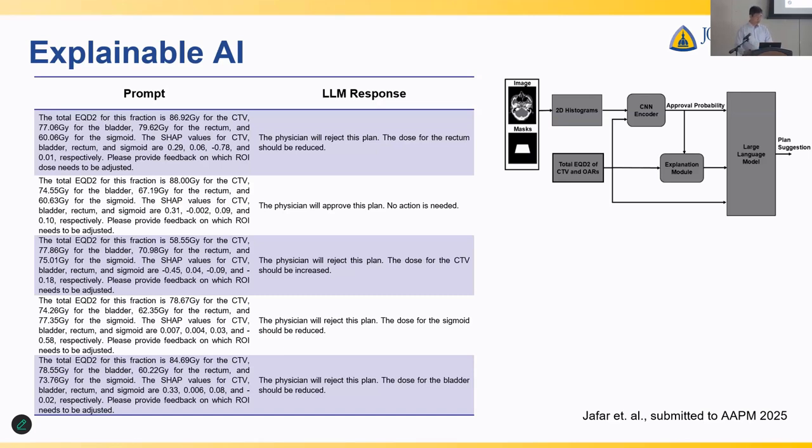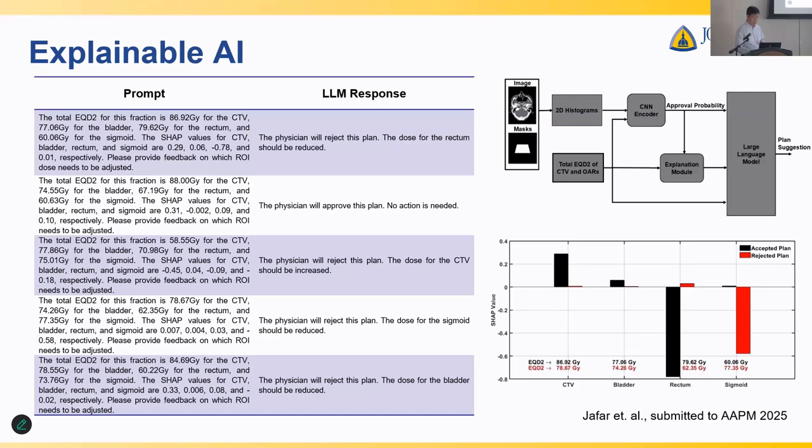So that's the idea. We have demonstrated this work in the brachytherapy domain, which is a smaller scale of treatment planning problem, but we are extending this to the external beam. And this is a Shipley score to allow us to quantify, if the plan is not approved, what is the aspect in the plan that has to be improved.